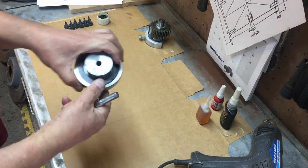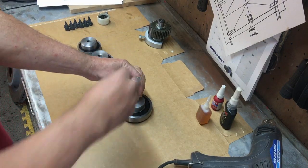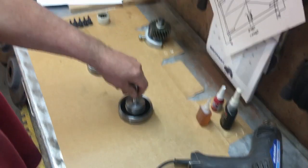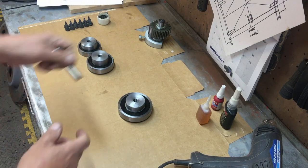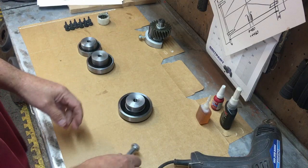And in the back, I've put an M12 thread so that when they're hot, come out of the oven, I can basically just screw that bolt into them like that, and then I can place them in and undo the bolt and remove it. Again, when I want to take them out, it might still be too hot to touch, so I can just use the bolt.